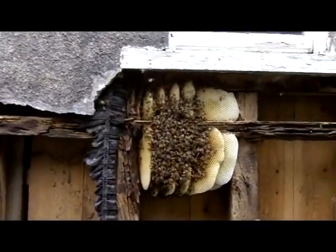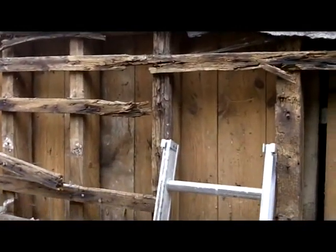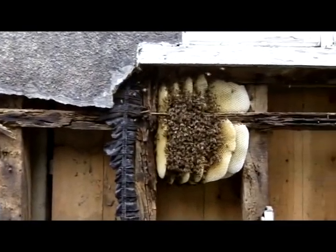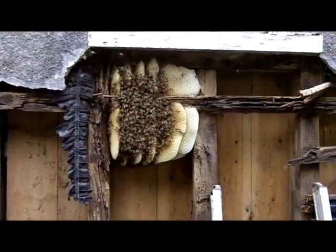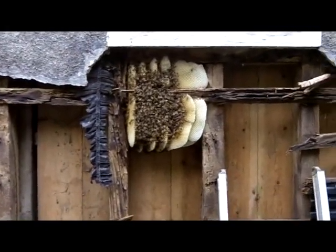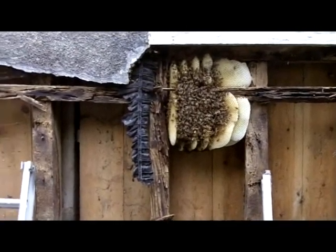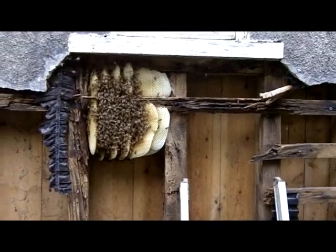Now the situation is that we've taken the rendering off this old building, enough of it to expose the bees. This part of the building is going to be demolished next week, so we've got no leeway at all in terms of timing. It's the middle of October 2012, so it's late in the season.